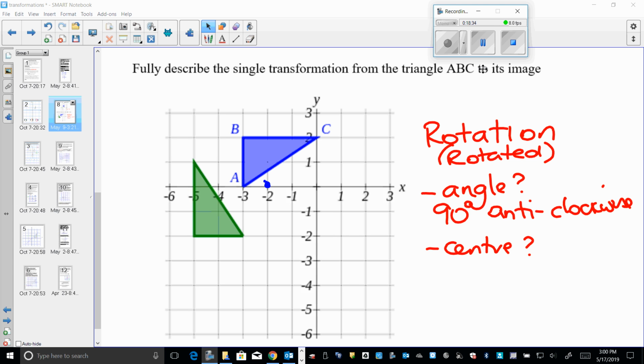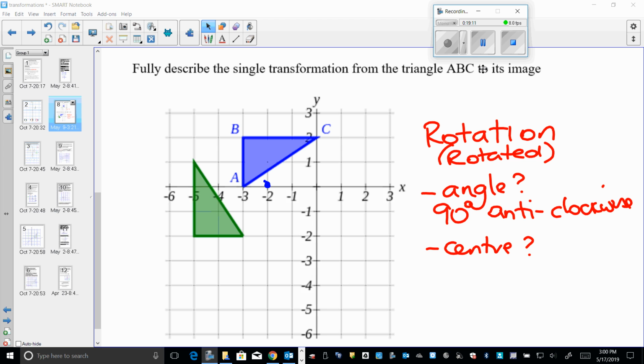So, it's not an easy task, is it? And you could be super lucky and find it first up. Now, this is a kind of test technique for you. If you're doing this kind of question in an exam, you would be given 3 marks for it. You'd be given 1 for telling me it was a rotation, 2 for telling me the angle and direction. The 3rd mark would be telling me where the centre was.